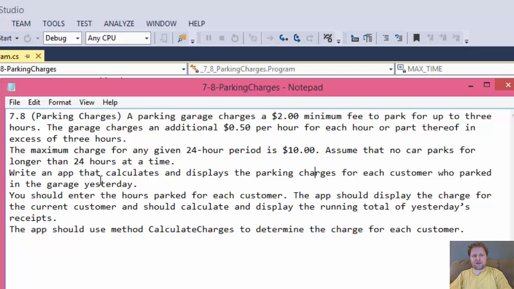We will enter how many customers entered the garage. We will loop through them, display a charge for each one of them, but we will also do a running total, and at the end we will display the total sales or the total charges for all customers. And the app should use method CalculateCharges to determine the charge.